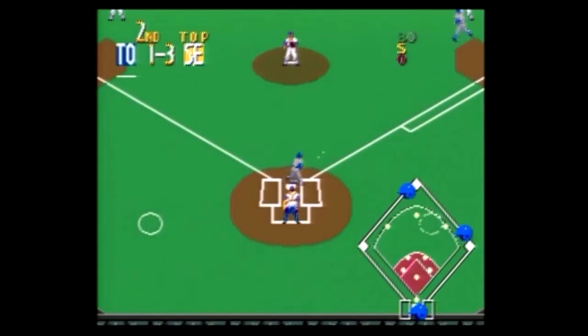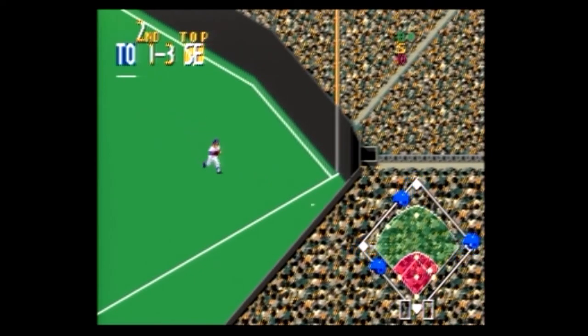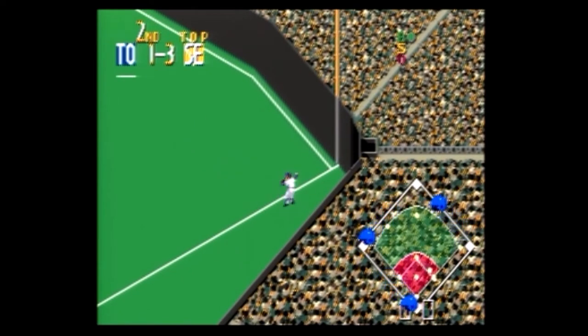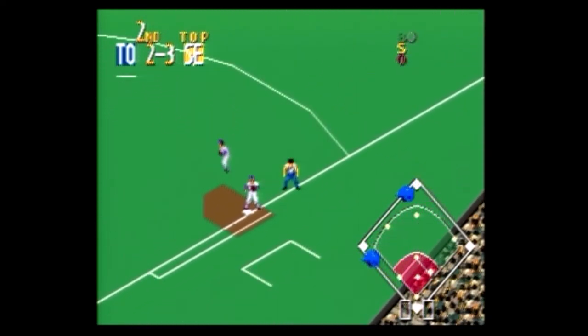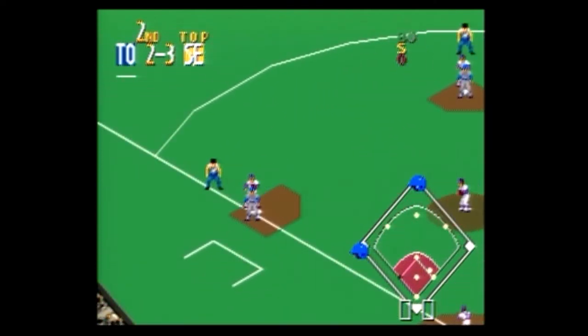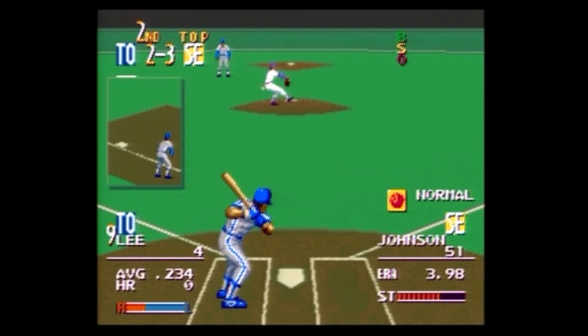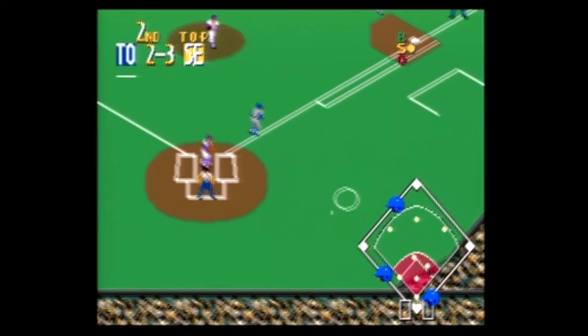Ball one. The pitch, line drive, down the line. They're getting some good hits. I could score two. Computer does some odd things on the base paths. You can get double plays that are somewhat unusual. This is a terrible hitter. If this guy gets a hit, that would stink. Hit foul.